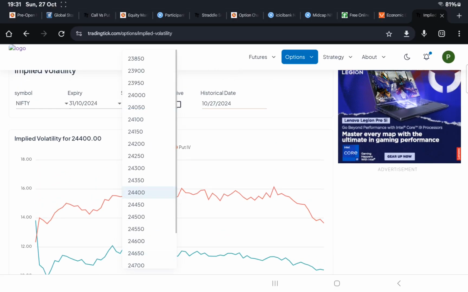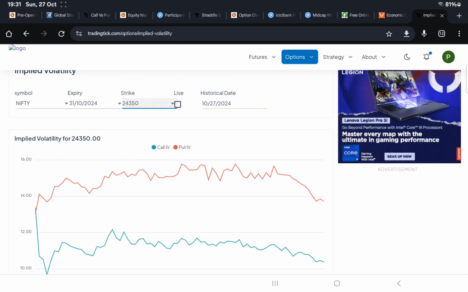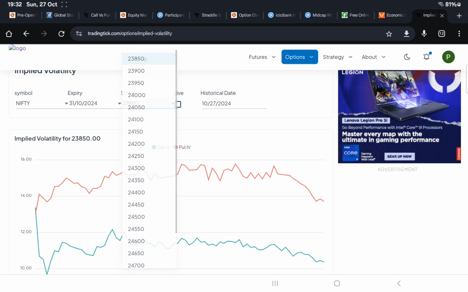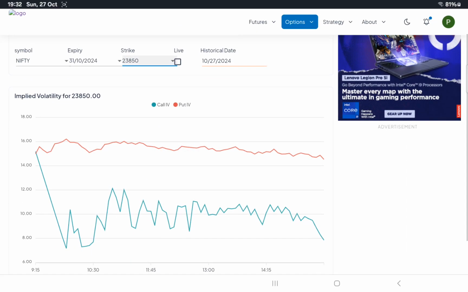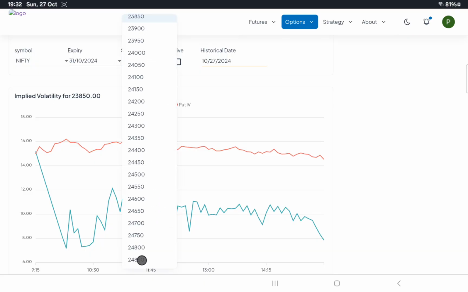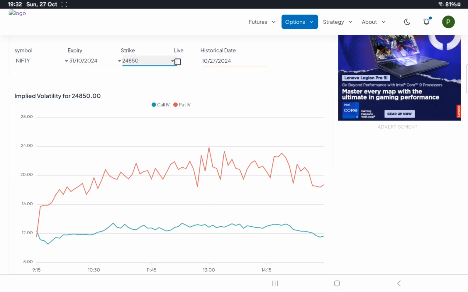Now we'll take +3 and -3 and backtest. For this you see it is lingering around 14 and 11. Now I'll take 350, and it is almost nearby. Now we'll take one of the far OTM strikes, that is 23,850. You can see one is stable and the other is very volatile, because one becomes ITM and one becomes OTM as you go far away. Now we'll go to the other end, 850. Here also one is getting stable and the other is getting very volatile.